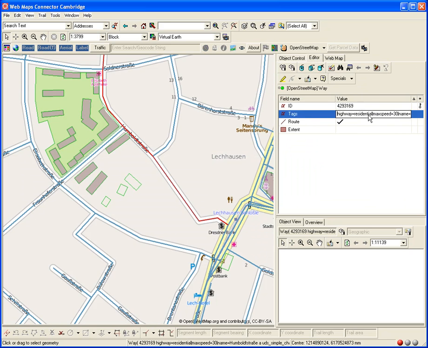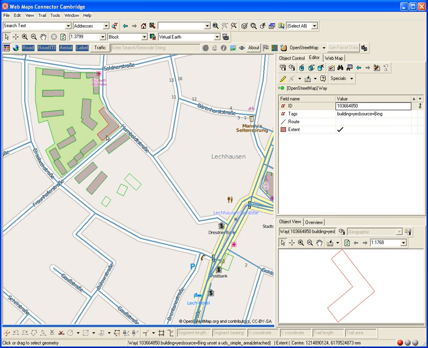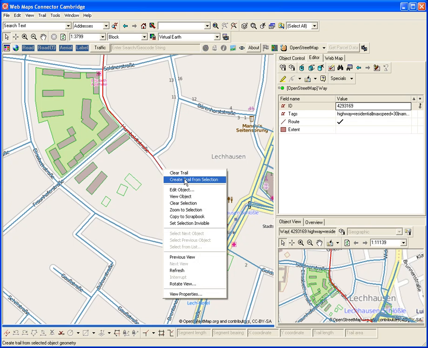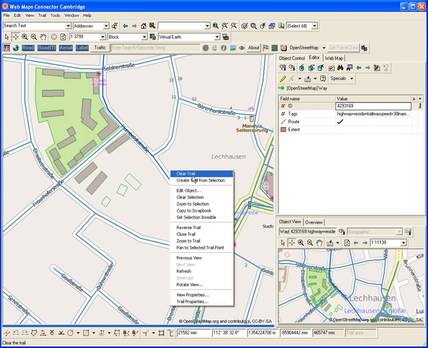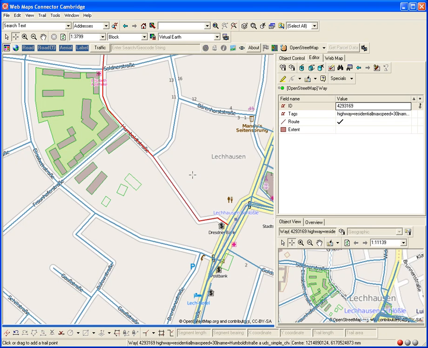If you go to the editor, you can have all the tags there. There's nothing fancy there, but what it lets you do is, even though we just have the raster data in the background, now that we have the vector data here, we can set up trails, we can set up offsets, we can do land-based conflation or shifting or warping based on vector data.